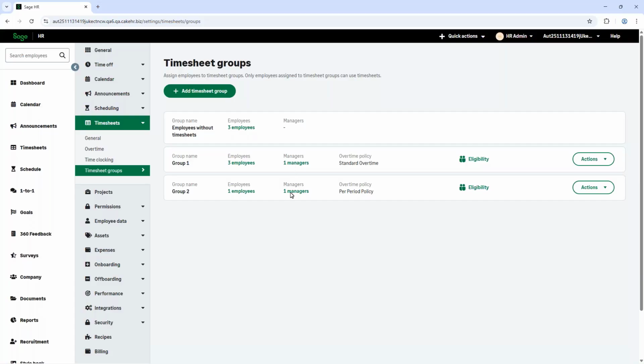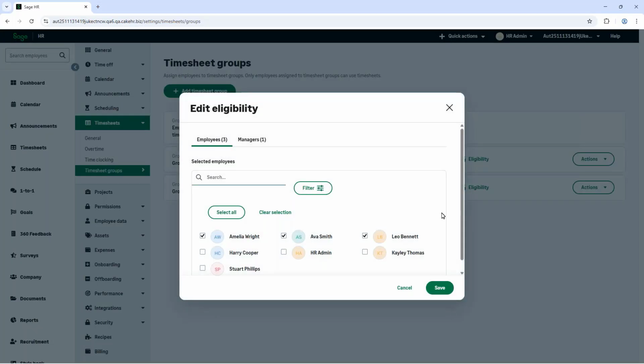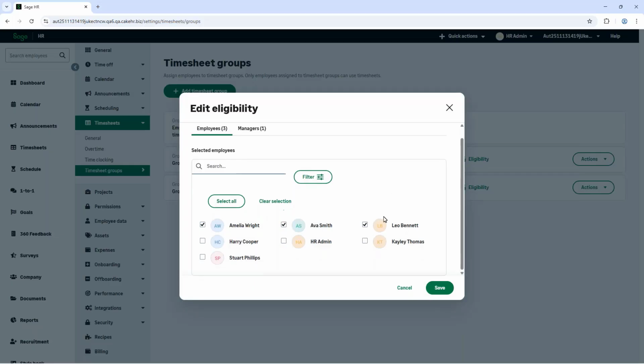We've got a manager designated to each of these groups, and we've also been able to attach the overtime policy for that group. So I've got group 1 using our standard overtime policy. I've got group 2 using a per period policy. From here, you can change who's assigned to a group by clicking on the eligibility option, like so. I've got some names ticked here for the employees within the group and also the manager.